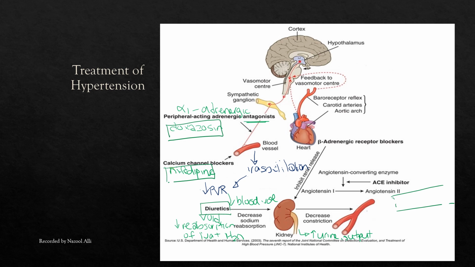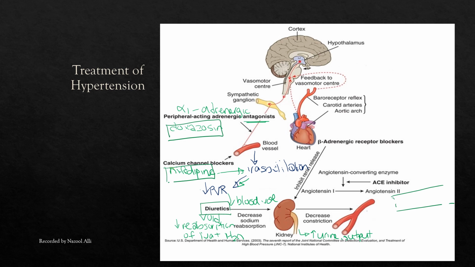When it happens in blood vessels, that is vasoconstriction. By administering a calcium channel blocker like nifedipine, you're preventing calcium from leaving its storage sites and binding to blood vessels to vasoconstrict. And so what that's going to do is very similar to what we see with our alpha adrenergic antagonist. It's going to result in vasodilation of the blood vessel, which again will then decrease the PVR and decrease the overall blood pressure.